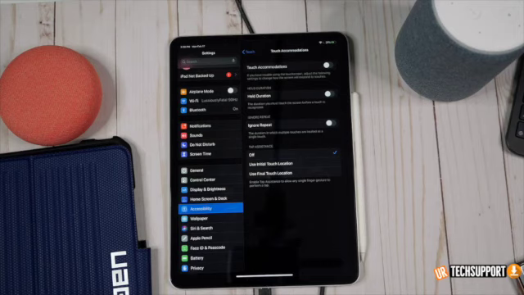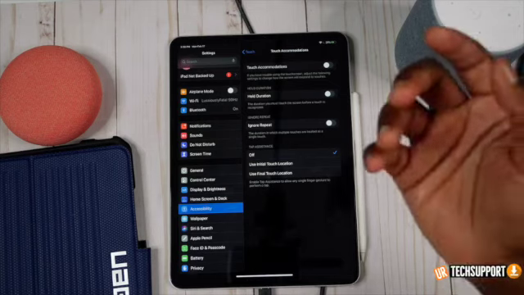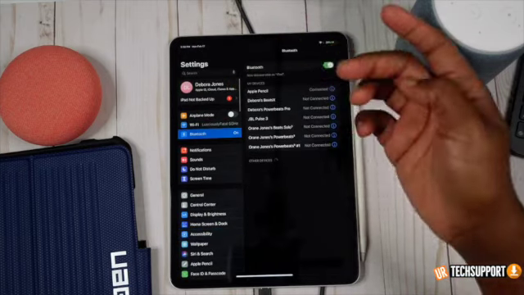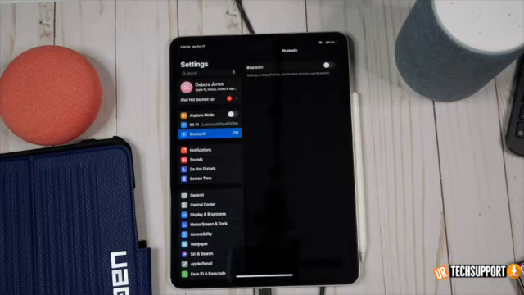You also just want to try disconnecting all Bluetooth devices. The easiest way to do that really is to turn off your Bluetooth, and you can just go in here, power this down, and then that basically just removes any Bluetooth devices you have. From there, just experiment with the iPad to see if those intermittent touch issues still remain. If they do, then we can try disabling the tap to wake feature. That helps with some issues as well.